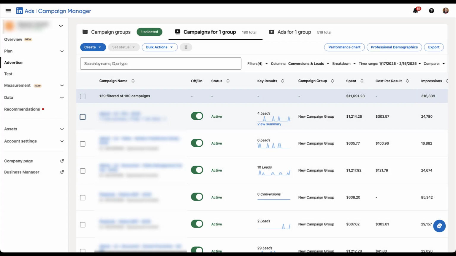Now, normally when we go through a video that's highlighting some of the problems that we see in campaigns, I would like to show you campaigns that actually have those problems. But here's the issue. Currently, all of the LinkedIn ads accounts that we're managing are set up the way they need to be. So there's not actually the same problems in here, but we are going to walk through the way that things should look. I'm just going to talk through the type of problems that we normally see. So if you're looking at the campaigns on the screen, the way they're set up, and you think, that looks right, that's because they are right, because we're actively managing them, but I will be talking about what the common problems are that we see with the campaigns.